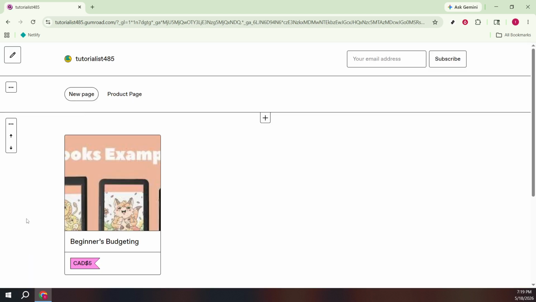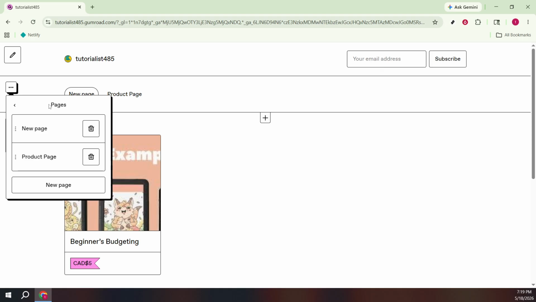On your profile view, find the three dots menu. Think of this as the More Options button for building out your storefront. Click it, then choose Pages. Pages let you create focused destinations like a simple landing page for a product bundle, a newsletter sign-up hub, or a curated list of your best posts.